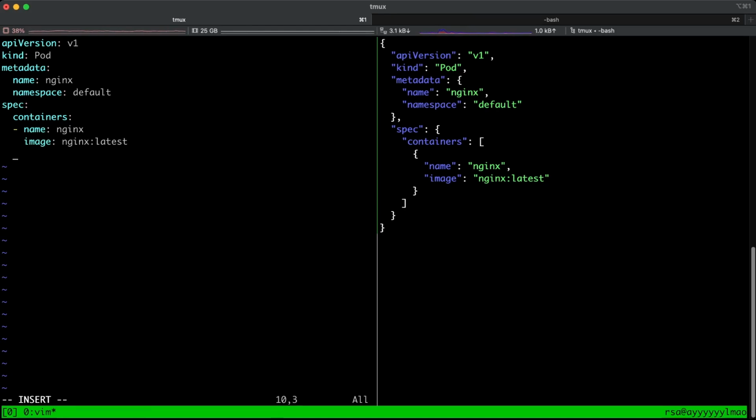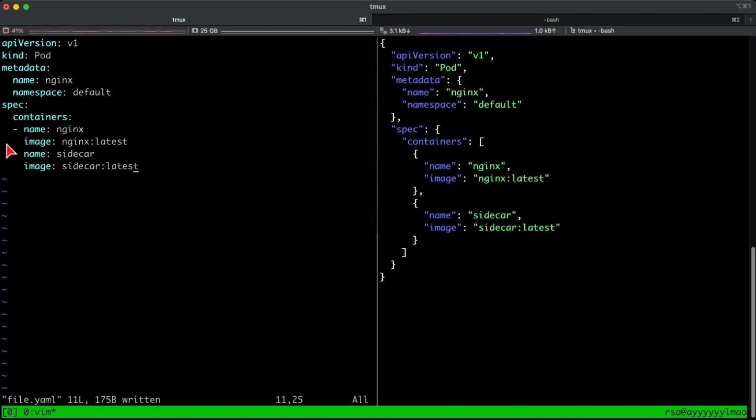Because this is a list and because it is possible to run multiple containers in a single pod, I'm going to add a second container to this pod by adding a dash right here.